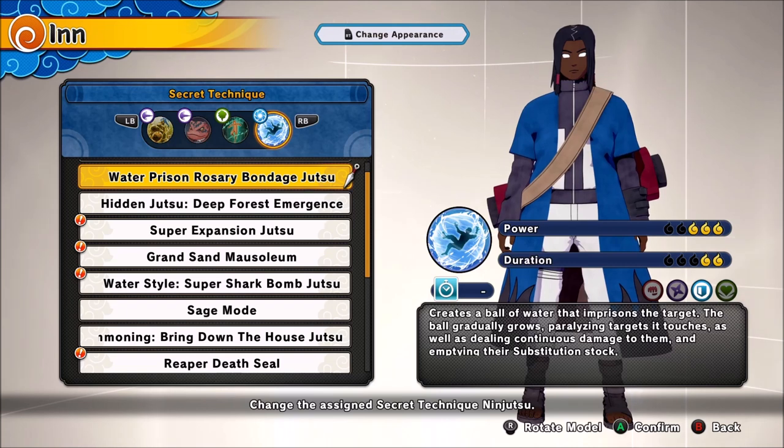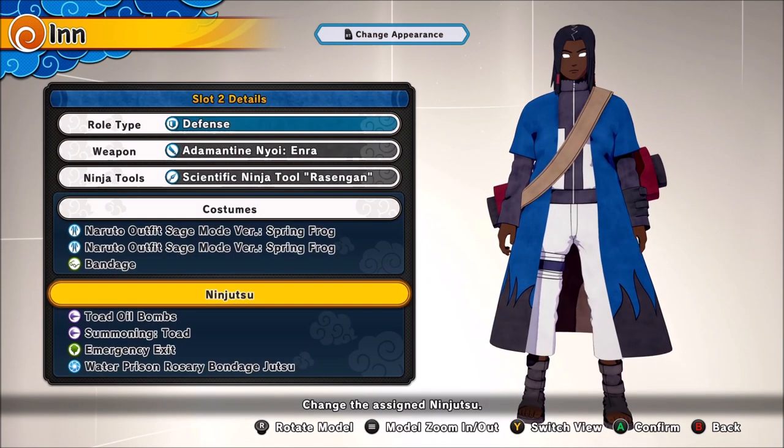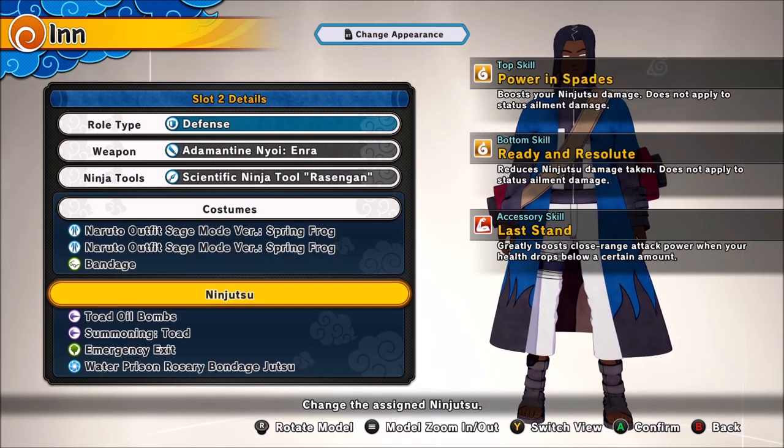With our ultimate, we got the Water Prison Rosary Bondage Jutsu. Basically, our toad is going to be trapping people in these water bubbles, and then I'm going to be going ahead cleaning them up. Now, let's hit them up with the Shinobi Boost, Power and Spades, Ready and Resolute so we can take less damage. Just a real nasty, tanky defensive build right here.